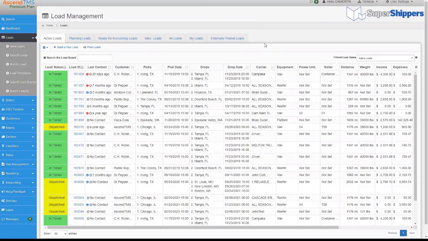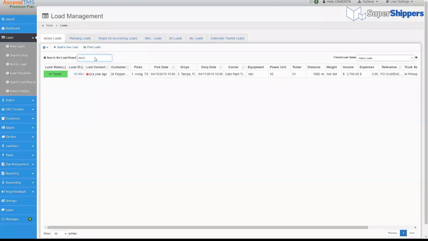When it comes to visibility of that key data, there's a few different things that we want to be able to do inside of AscendTMS. First of all is just finding data, which is very easy to do. And I know this kind of seems like a no-duh situation, but if you use the search in the top left-hand side, it will search whatever tab that you have selected. So if you had a driver that just didn't know anything about his load but his name, you could type in his name and it'll actually pull up that information. You'll notice that I don't even have the driver column selected still, but it'll still pull that information up for me because it's somewhere on a load.